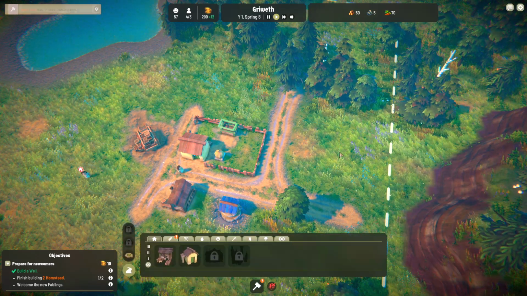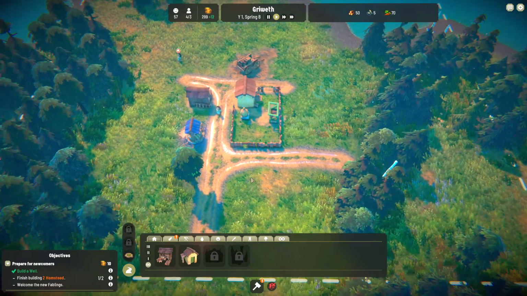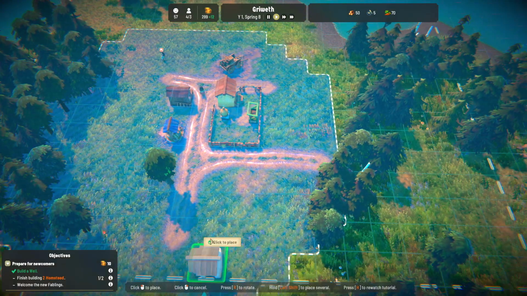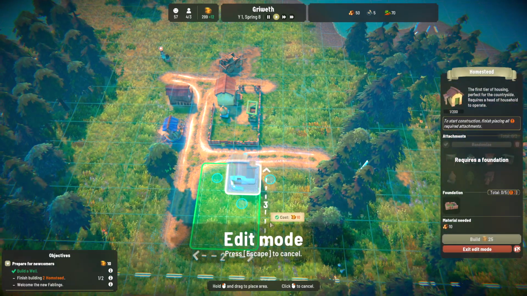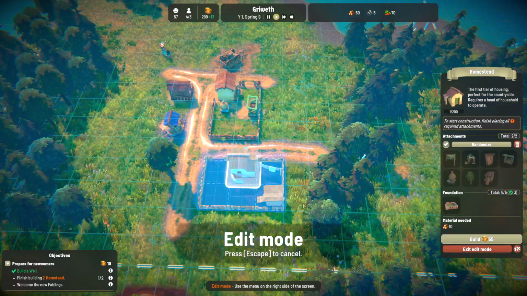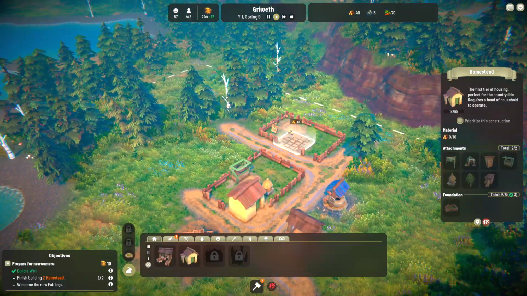It looks like that's going to knock out some trees. Oh, the trees fall over when you run a road through them. They go down like they're chopped. Okay, finish building 2 homestead. That's exactly what I am after right now. I'm working on it. That seems okay to me. Build away. So we'll drop 10 wood on in there.